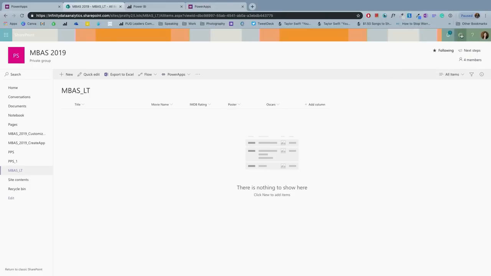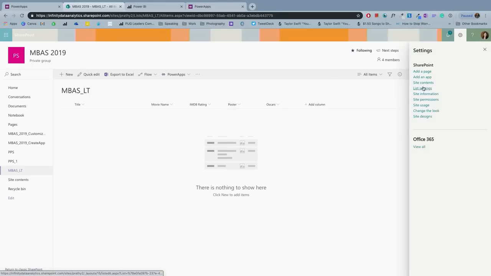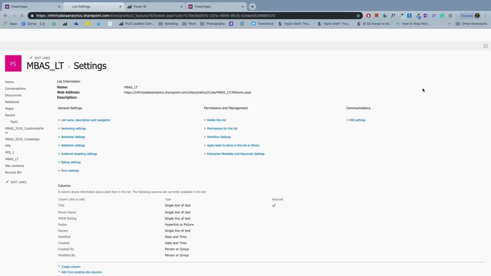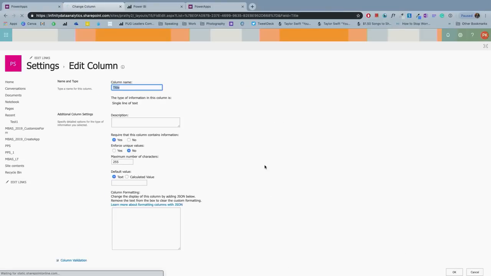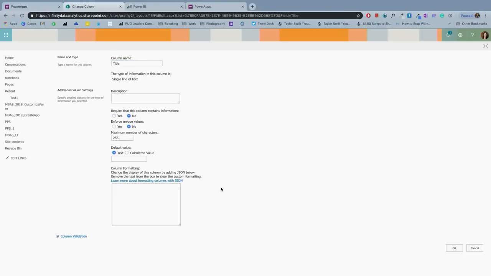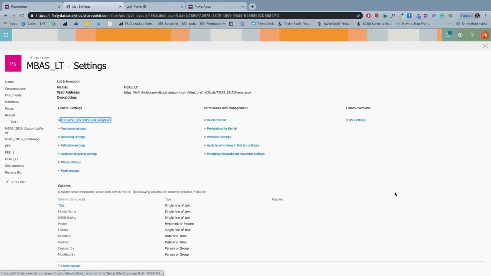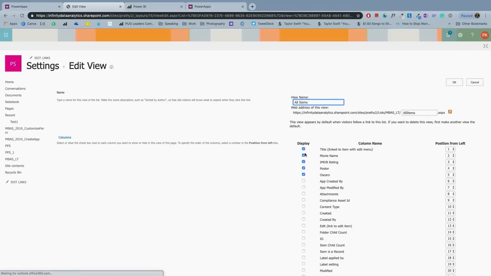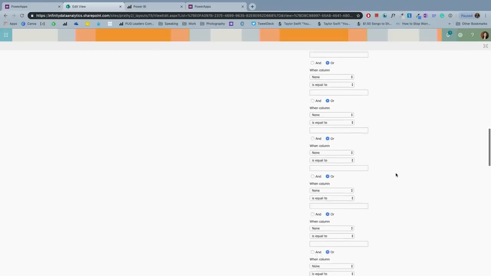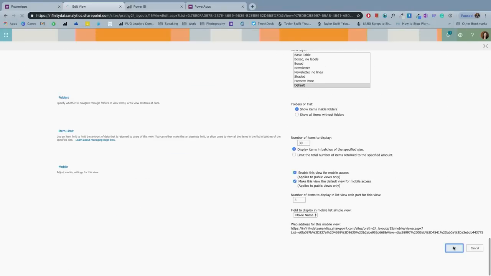Now I'm going to go to list settings, change title to non-mandatory, then go back, go to my view, uncheck this one, and click OK.